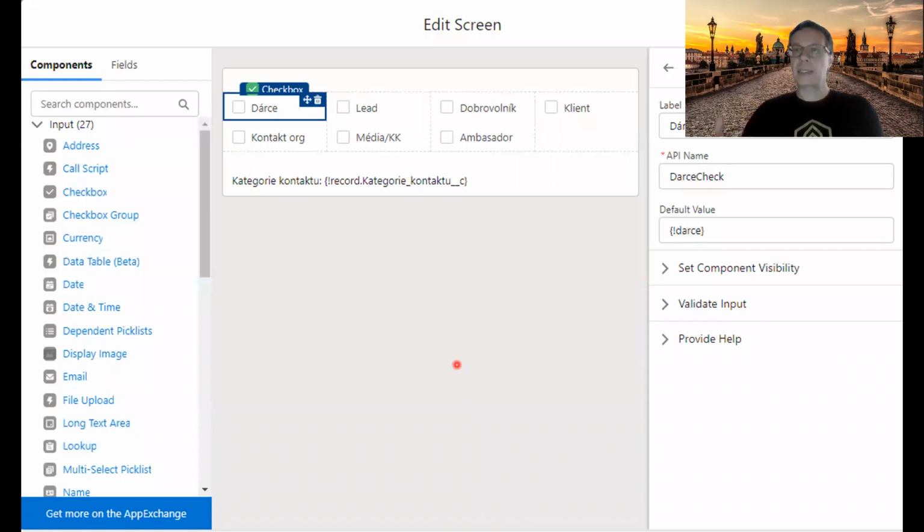And the last step of the whole flow is the screen. In the screen, I created sections, which allow me to have 4 columns at maximum. And into each section, I put a checkbox. And as the value of the checkbox, I put the variable I have. So for the donor, that's the formula.